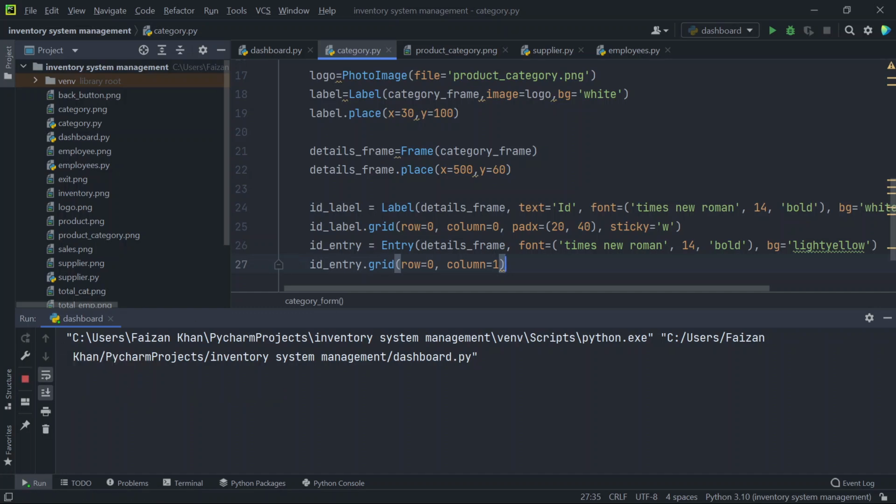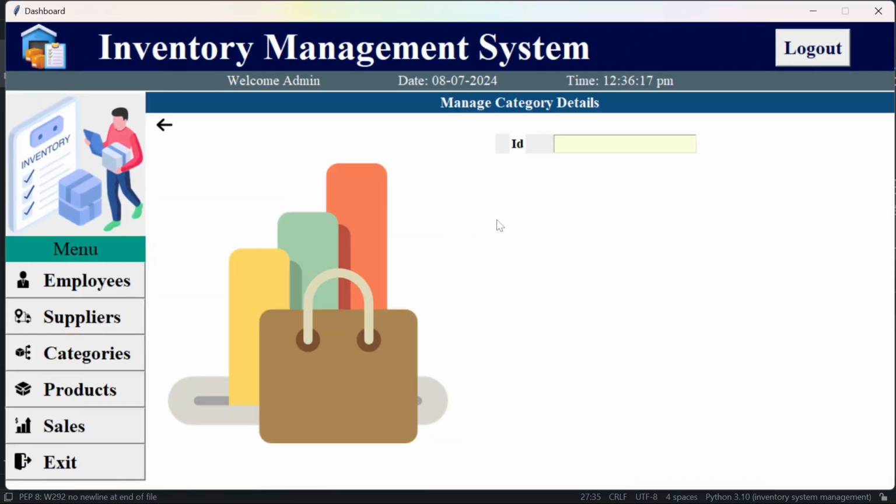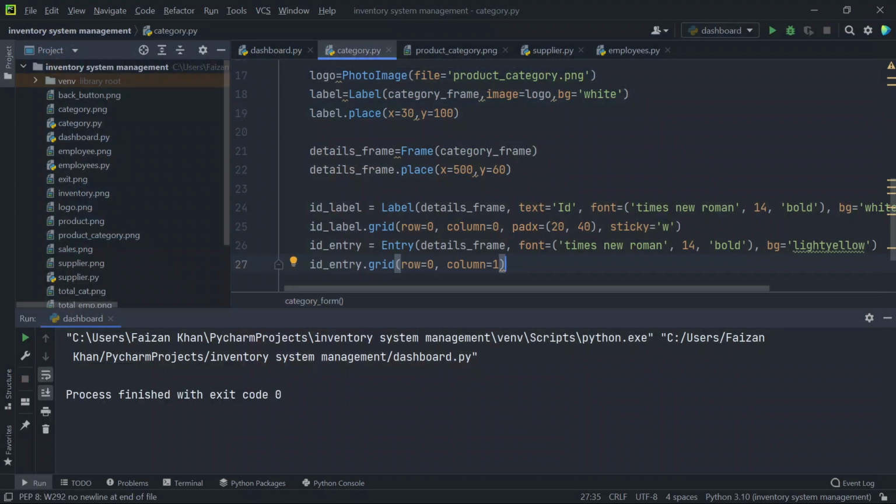Let's run and see. So here we are getting the ID label, and on the left hand side there is 20 px of padding, and on the right hand side 40 px of padding. So I'll just change it to 20 from the left and the right both.